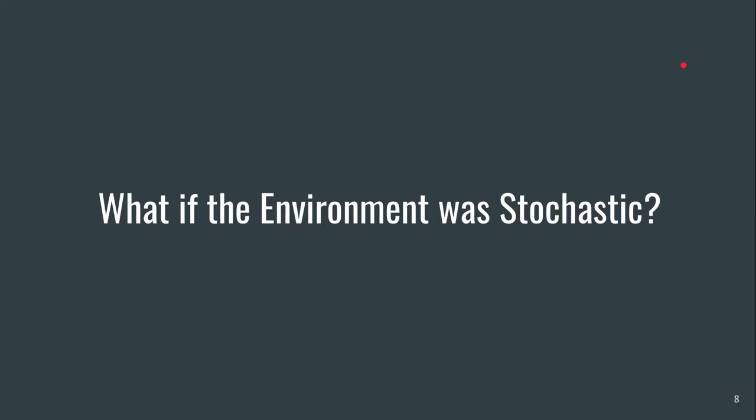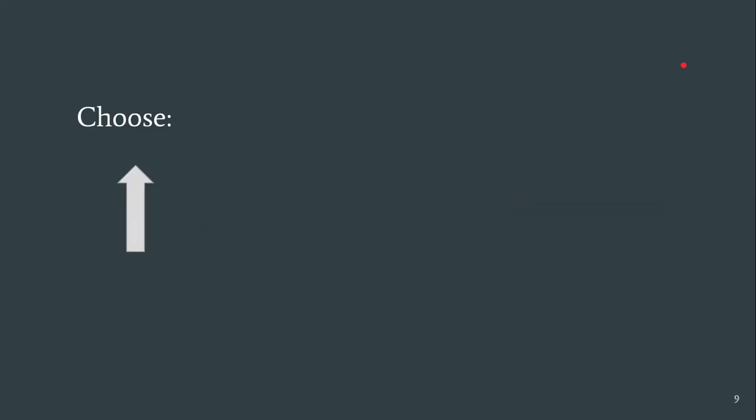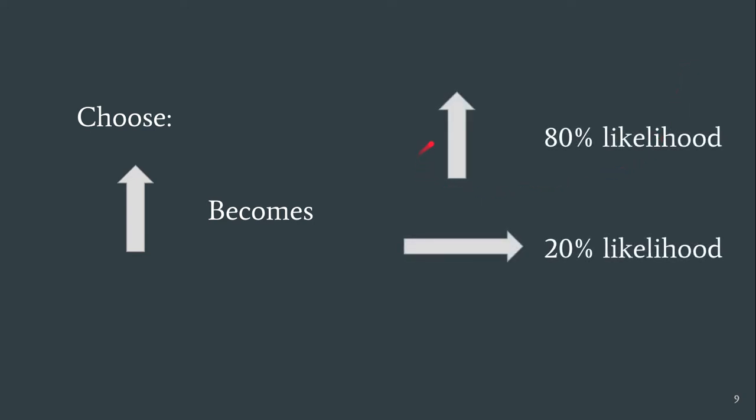So what if instead of having an environment where everything we expected to happen happened, we had a stochastic environment, meaning there was some randomness in it? The way we're going to do this is we're going to say the agent can choose the up direction. And what's going to happen is it's going to become a probability distribution where there's an 80% chance that the direction they chose will be the one that's actually executed. But there's a 20% chance that the direction they choose is not selected, and the direction clockwise to their direction is going to be chosen. So in this case, they're going to go right instead of up.